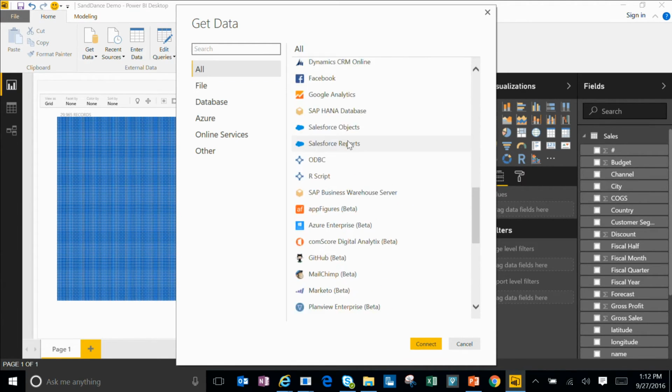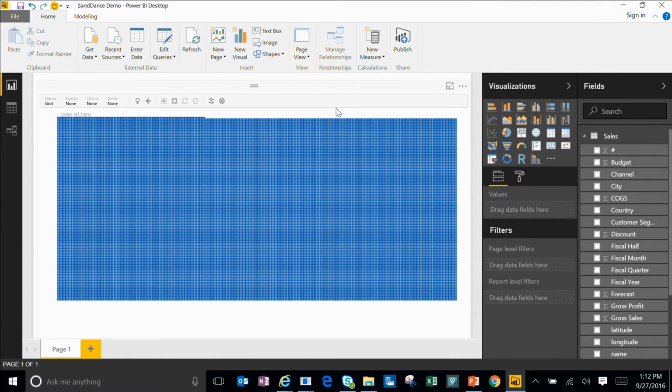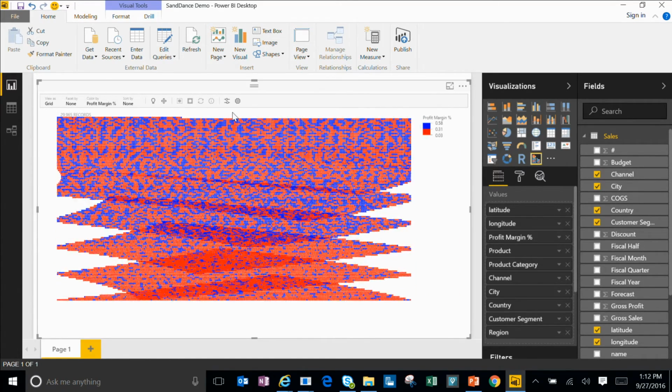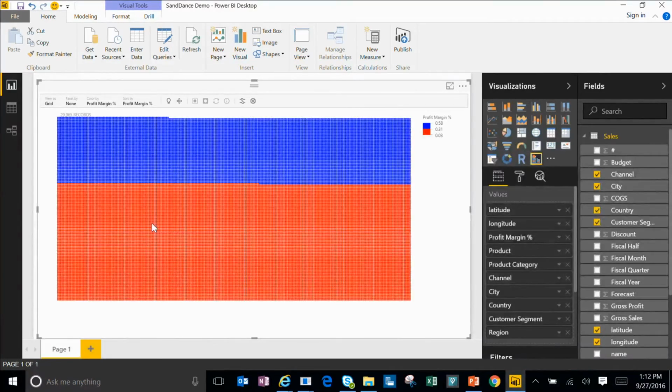So I'm just doing a very quick scenario for you. But look at this. It's new. It's Sand Dance. So we have this 30,000 transactions data set. Each data point is a transaction, a grain of sand. What I want to find out is, let's prioritize or sort this data set by profit margin. Within 2 minutes, I'll show you something fun here.